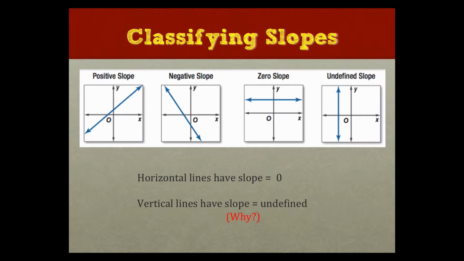Ben. Because there is a slope for the first one. It's just going 0. But then the second one, it's going straight down and there is no slope. Okay, and that was an excellent answer, except that you neglected to answer that little question. You told me what a 0 slope is and what an undefined slope is, but why does a horizontal line have a slope of 0 versus a vertical line which has a slope of undefined?